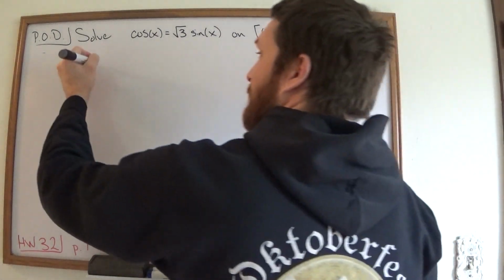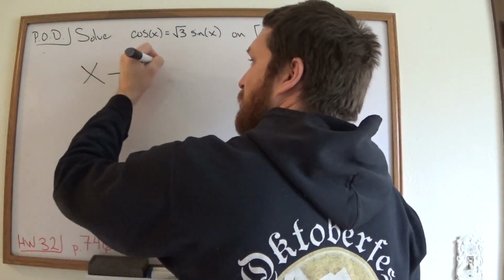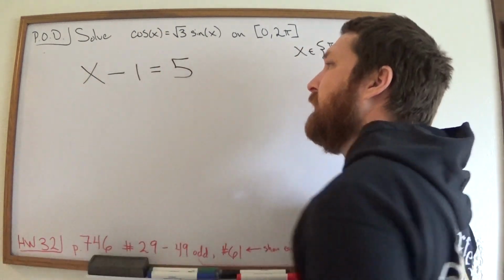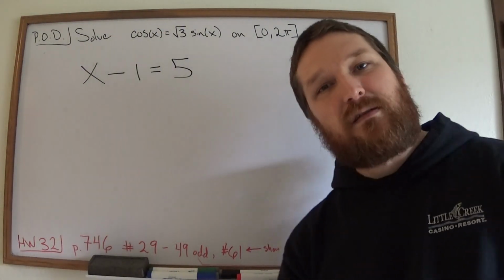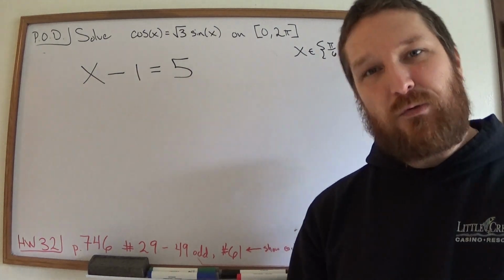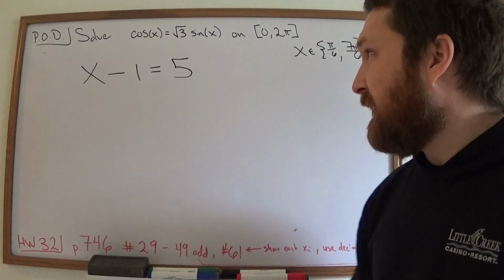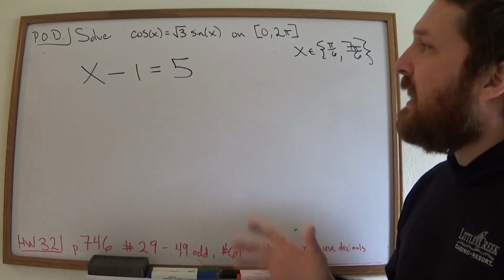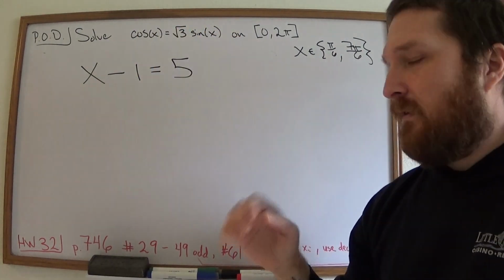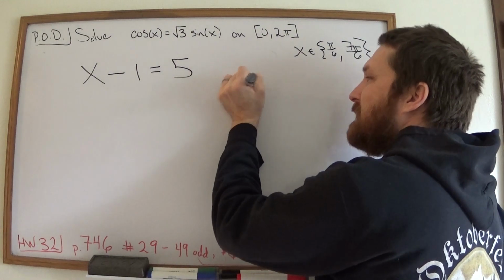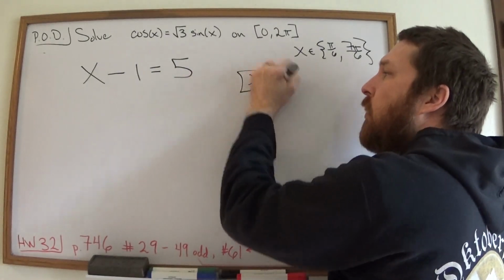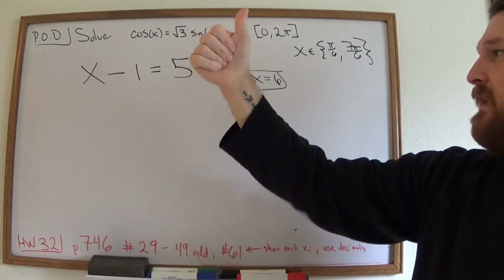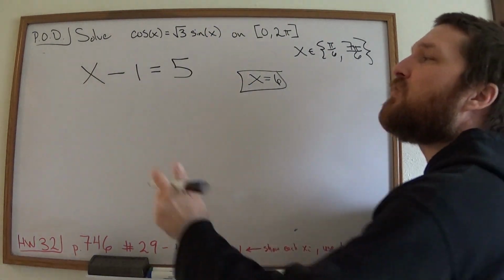For instance, let's say we had this, x minus 1 equals, let's do 5, okay? Obviously x equals 6. If I need to explain that, we need to go back. But let's say here again, we have an equation. So, okay, obviously x is equal to 6, and that's the only solution that's going to work. Plug in 6 minus 1 equals 5, yes. But what happens if you square both sides?